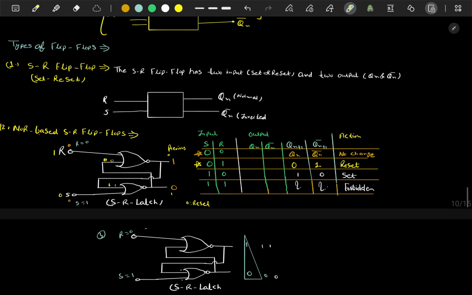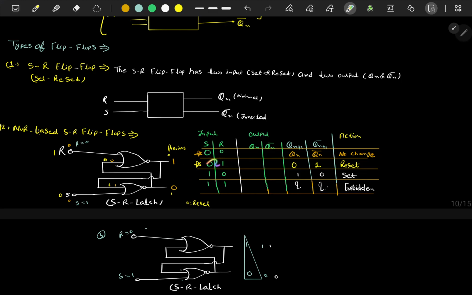First of all we use the NOR-based SR flip-flop. So two NOR circuits are there, with outputs Q and Q bar and two inputs, set and reset. We have the conditions 0 0, 0 1, 1 0 and 1 1. Let's take the previous output as 1 and 0. So R is 0 and S is 0. So 1 plus 0, bar, equals 1 bar, equals 0, which comes back to its original state. And here also 0 plus 0, bar, equals 1. So it will lead to the no change condition. It means if the previous state is 1 0, it will give the same result.